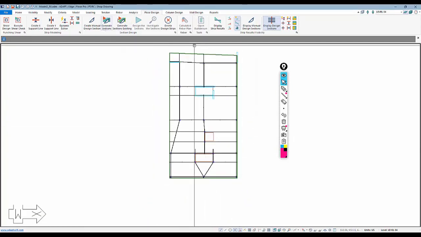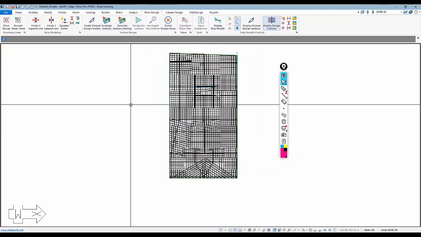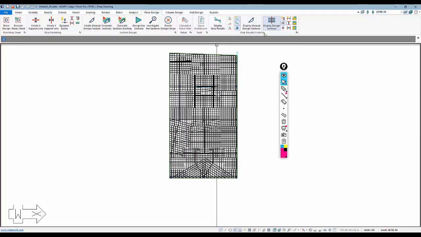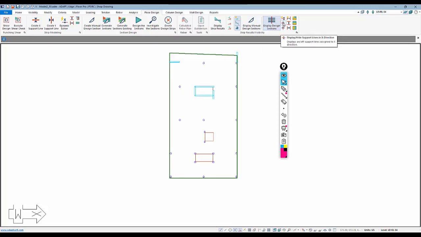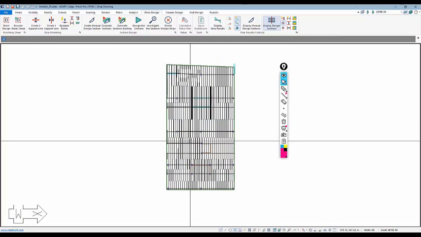We're going to pay particular attention to the openings and what happens with the design strips near these openings without any splitters. And I'll first, from the floor design, I'm just going to generate my design cuts. And I'll come over here to strip results, visibility. I'll turn off both directions and then just toggle to the X or the Y. We'll look at the X first.